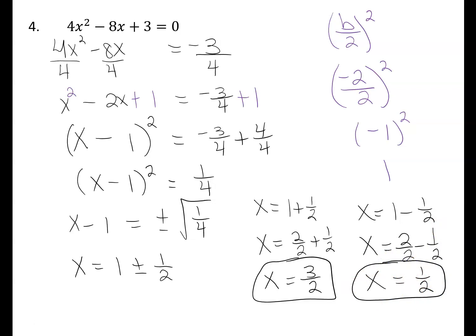And so we see the answers separate in this example as opposed to the first 3 examples. But again, the reason we did that was because this was a nice perfect square, which made us able to combine since we did not have a radical and we did not have an i. Okay, so that is completing the square. I'm going to go ahead and stop here, and we will look at the quadratic formula in the next video.